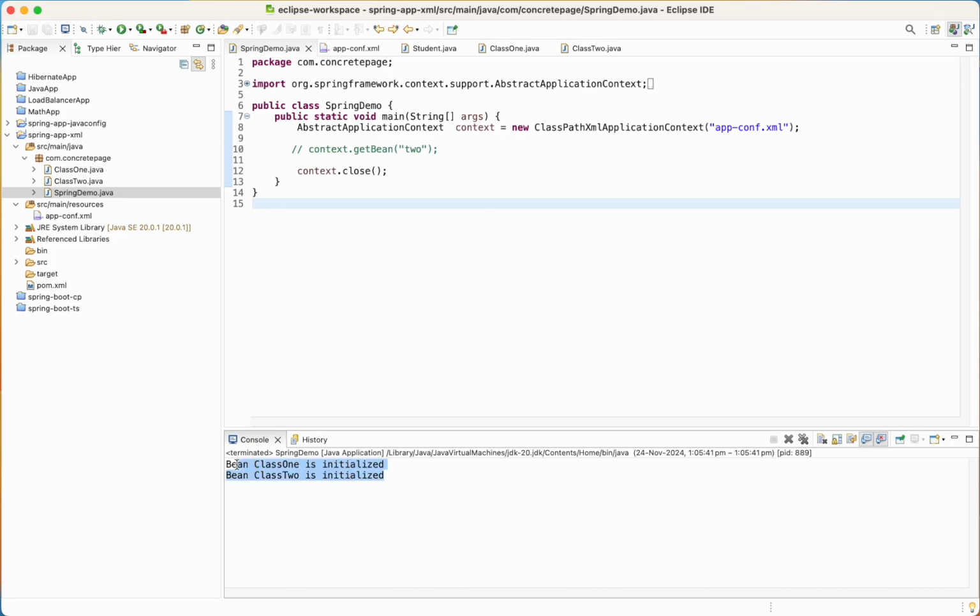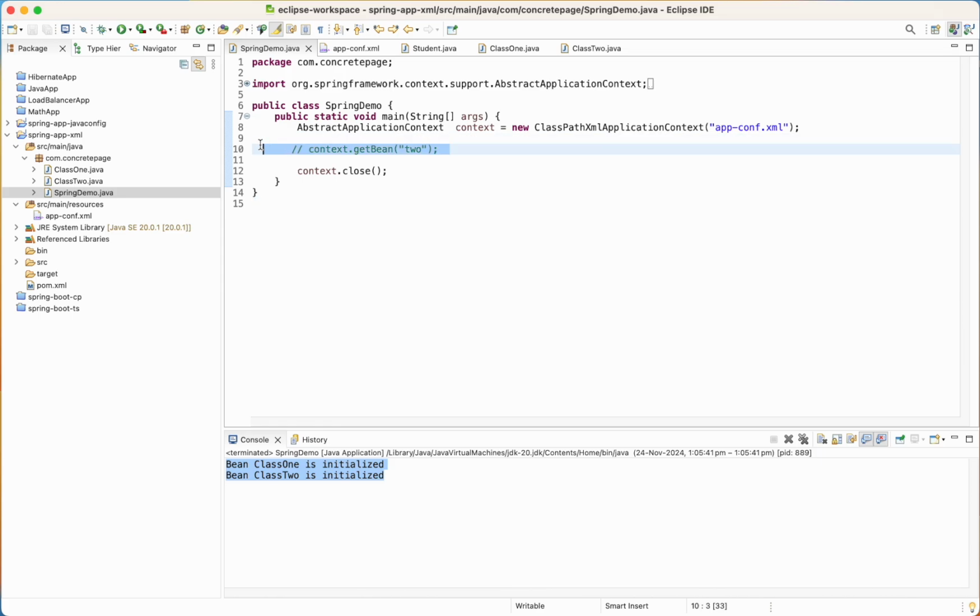We can see here that the constructors for both class 1 and class 2 have been called. It means both beans have been initialized, though I have not used any of the beans. But they are initialized and available in the application context.